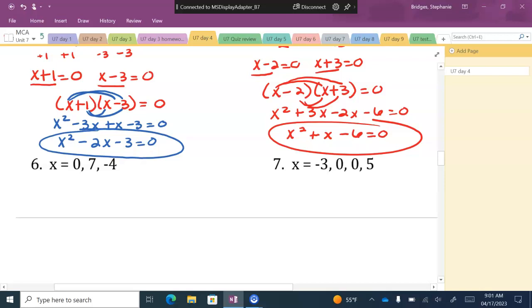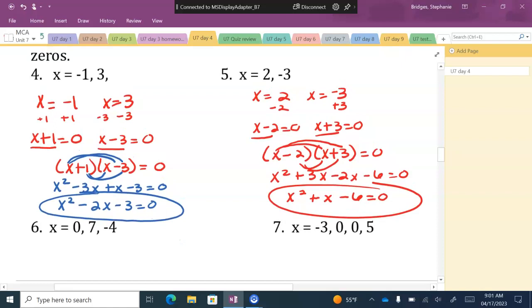If I look back at the first 2 that we did, how many x values did we have for each one of these? You had 2, right? What was your highest degree in your answer? A 2, right? The highest exponent tells you how many solutions you have. Not that that makes a huge difference, but sometimes we get confused with our multiplying things out. And that's just another thing that we can use to check ourselves.